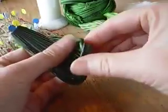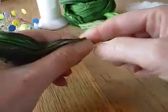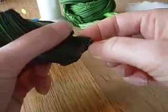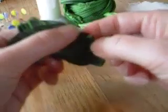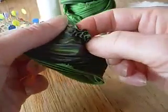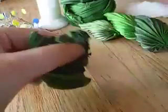So starting off, we're going to fold the piece in half like this, right sides together, and stitch from the folded edge 1/8 of an inch or so away from the raw edges of the silk. Take small stitches down the edge of the ribbon, using your fingers to open up the pleats as you go. So once you've arrived at the end, just pull your thread up.